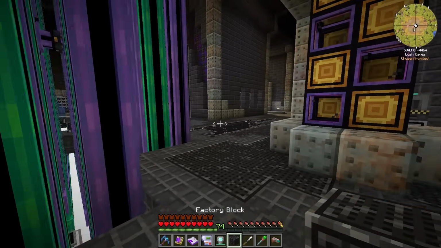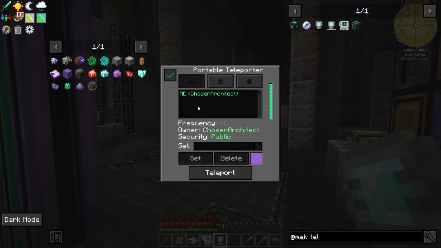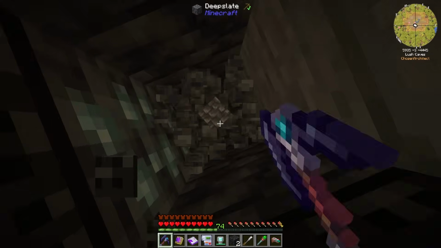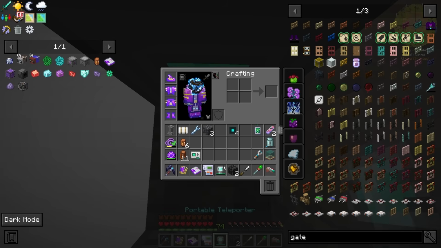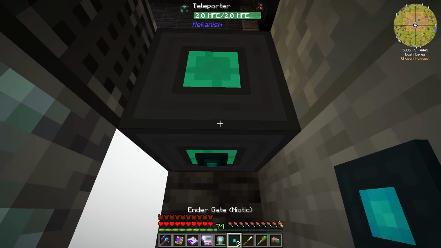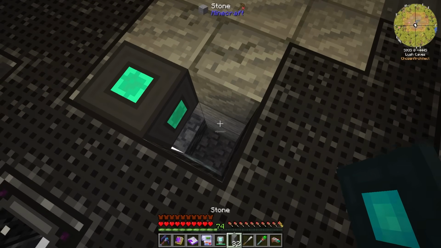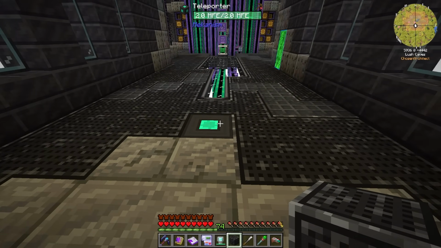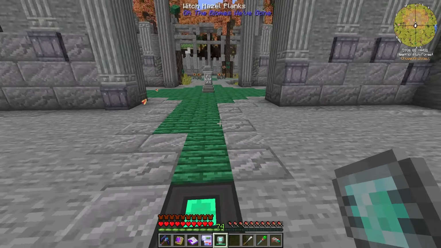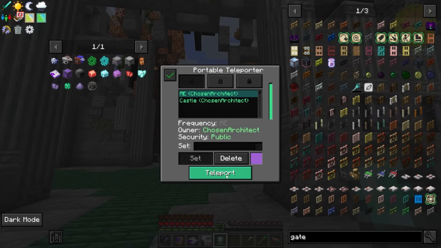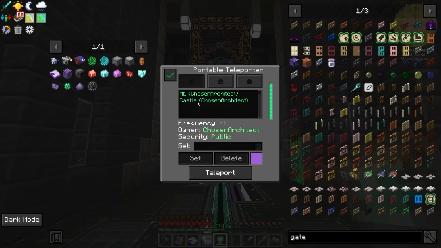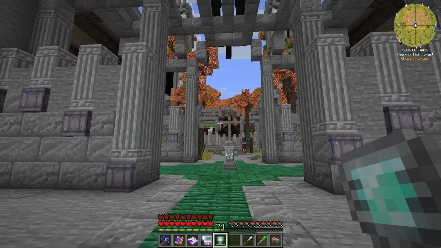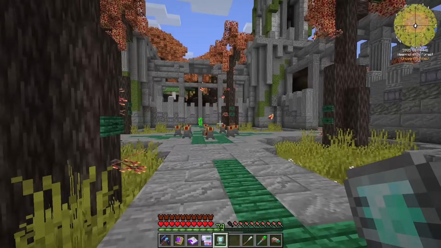So I could set multiple, and I just select those different teleporter locations to teleport around the base. Just don't forget, these do require power to stay running, but my inventory is actually charging them up. But yeah, they do require some power, but they're pretty straightforward, and honestly, a really, really nice teleportation method. And so voila, I have another teleporter here. So for example, I go, I want AE, teleport. I want to go to castle, set, teleport, right? I believe I can teleport after setting, apparently. So yeah, it's very neat.